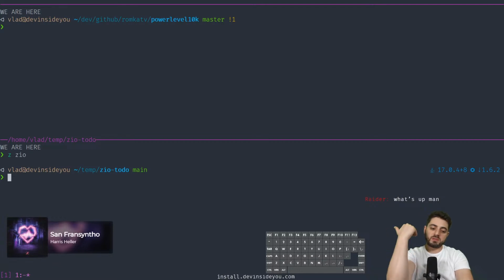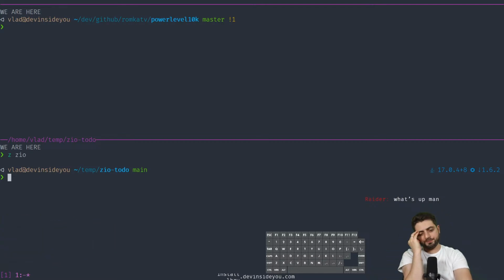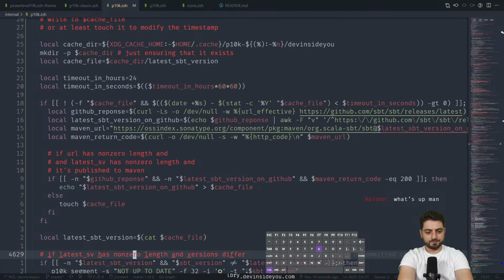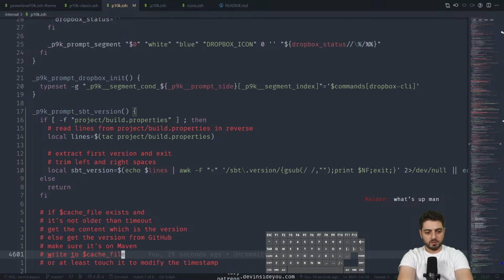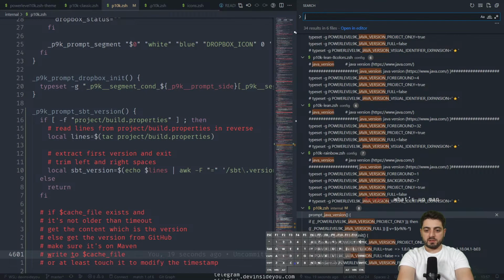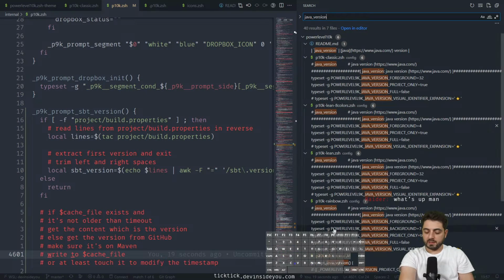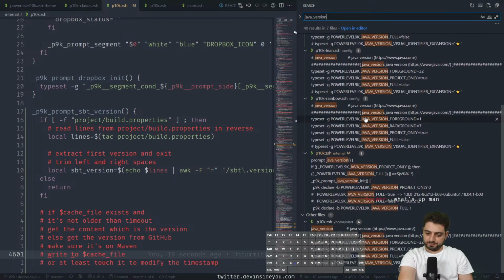So mine works, but this one doesn't. Why? Did I make a typo or something like that? No. So we did P9K prompt SPT version. So where does this Java version thing get registered? Where did life go wrong that I'm writing bash?